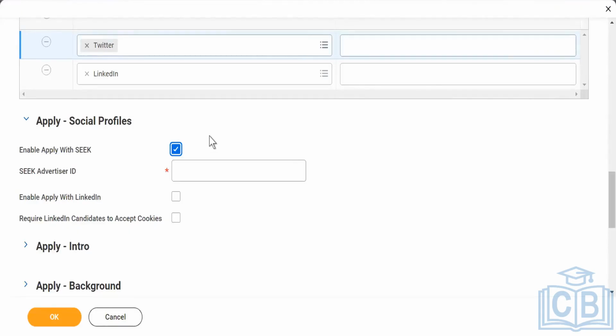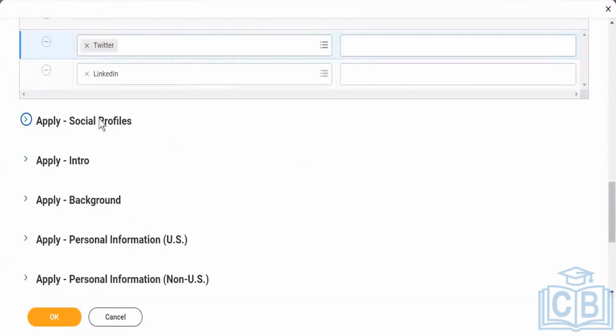And this is highly used for US clients. It requires integration with the Seek platform. This majorly works on integration. We can just enable Seek and the Seek ID which is given by the client. Again, we can enable it with LinkedIn. Even though we select it, it may not create a mapping because we have not integrated. It may not show the exact thing because we are not integrated, but through integration, this feature will work. That is what I want to tell you.